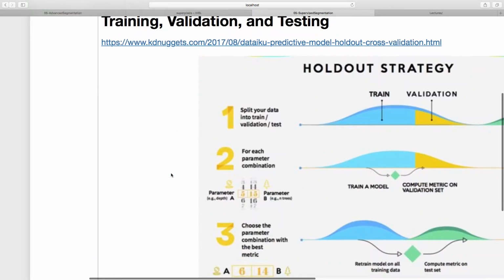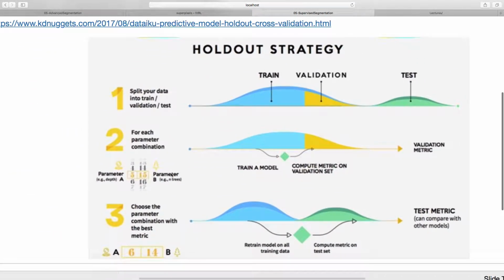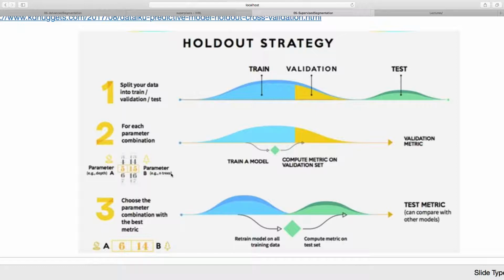And so it's important for us to follow these holdout strategies where you have some data, you have some kind of validation set, and then you have some test set. Some of your data you'll use for training your model, for tweaking the parameters and what you're doing.